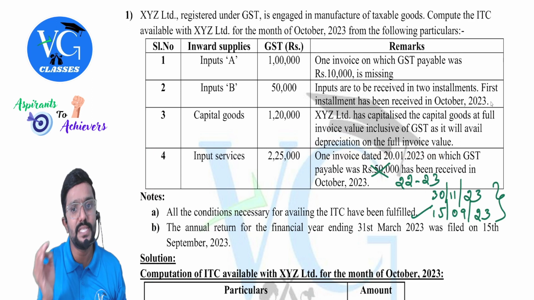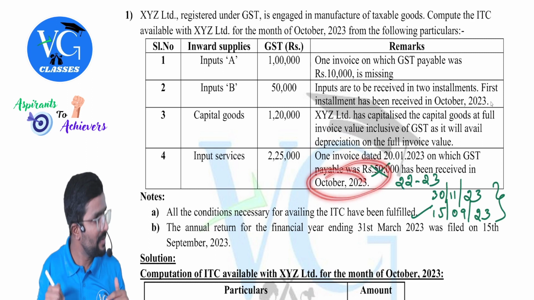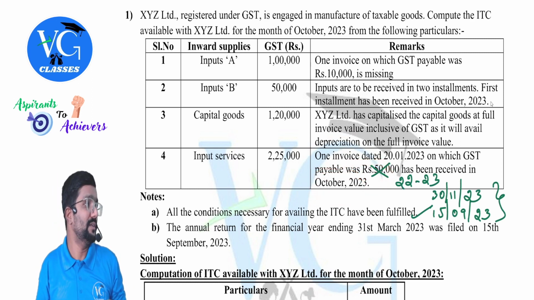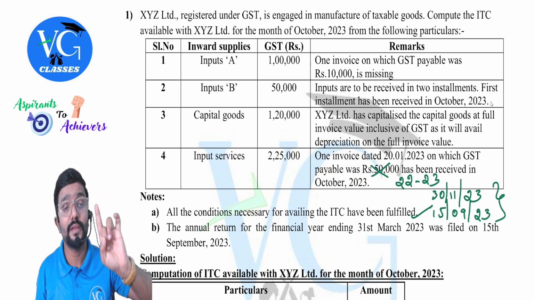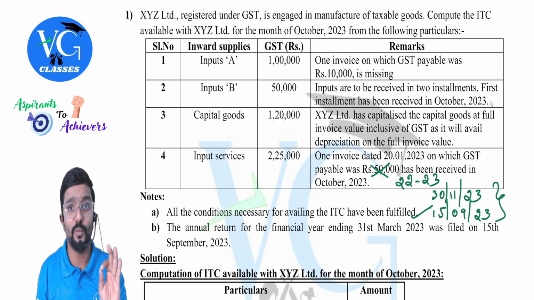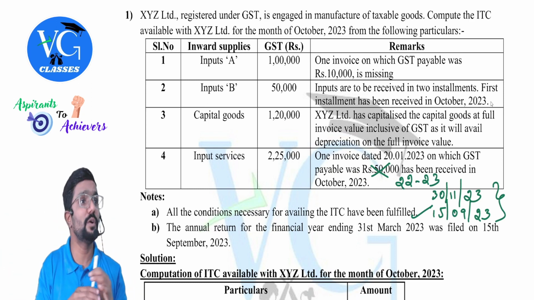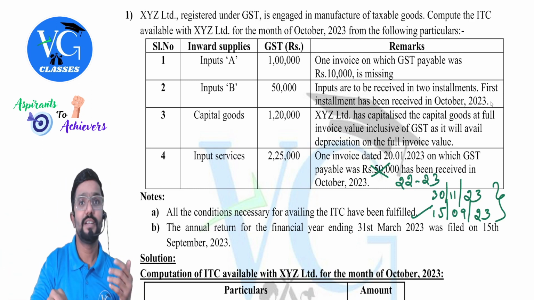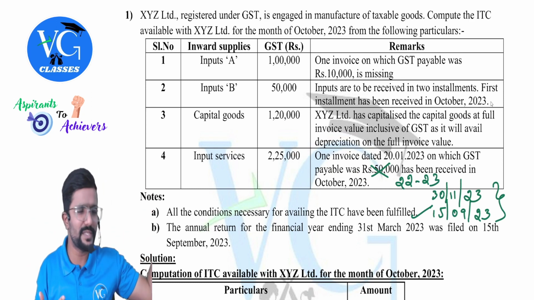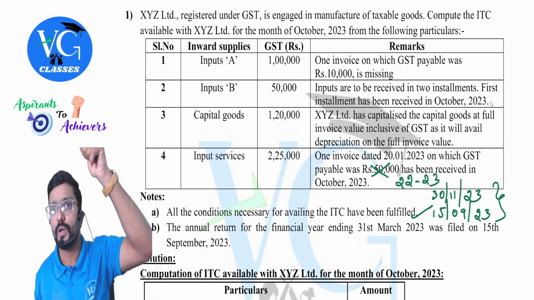Is that clear? Invoice is dated 20th January 2023. But now it is received, guys. In October it is received. So the recipient can claim the credit when? In October, when he received the invoice. I repeat, the invoice date is January. But the recipient received it when? October. When he received it, he thought of claiming the credit. But the system told him, time barred. Understood. He was shocked. Why was there a delay? Maybe the supplier's mistake or even the recipient's mistake. We don't know. Let us not bother about it. Hope you guys got it.